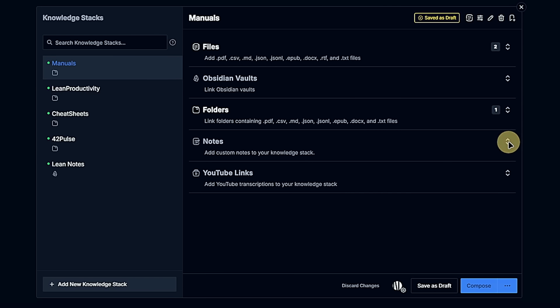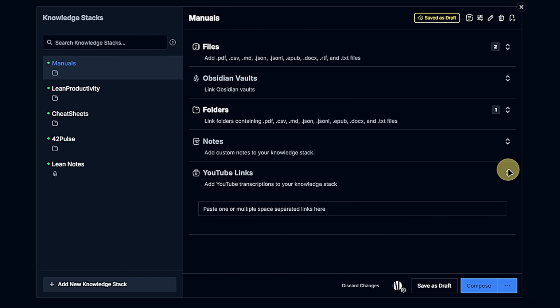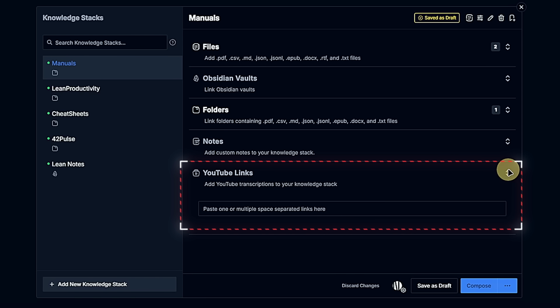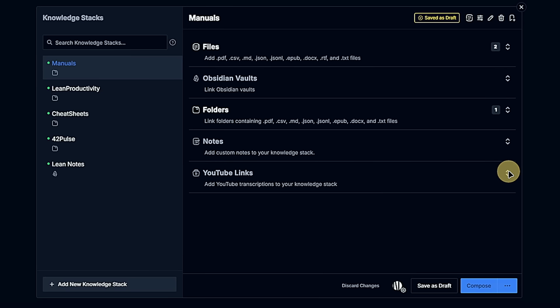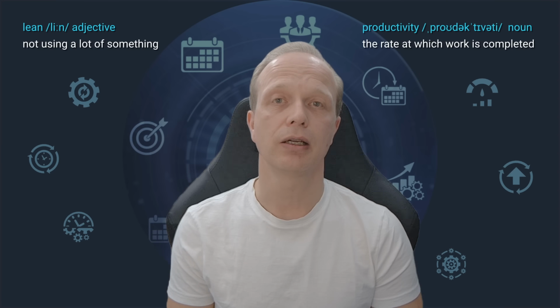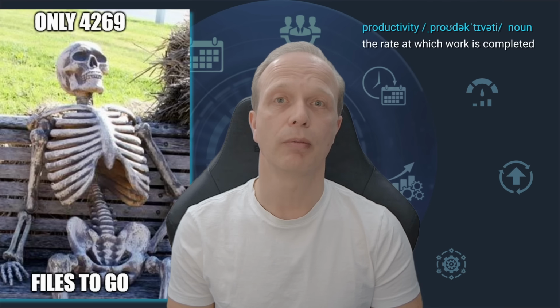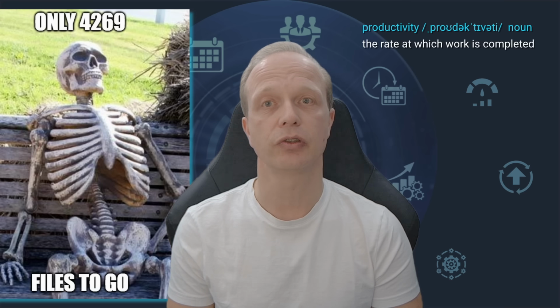We also have the option to add custom notes manually, and the last possible source for building a knowledge stack is to provide one or multiple links to YouTube videos. We should take note of the supported file types here. As you can see, they do not yet include zip archives or common Office formats such as PowerPoint or Excel. This is not necessarily a problem, but we should make sure to have the right expectations. The other comment here is that adding large folder structures takes very long. I recommend creating multiple smaller knowledge stacks instead of a single huge one.